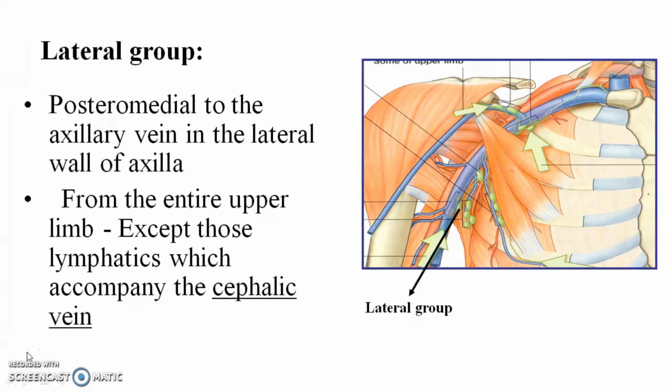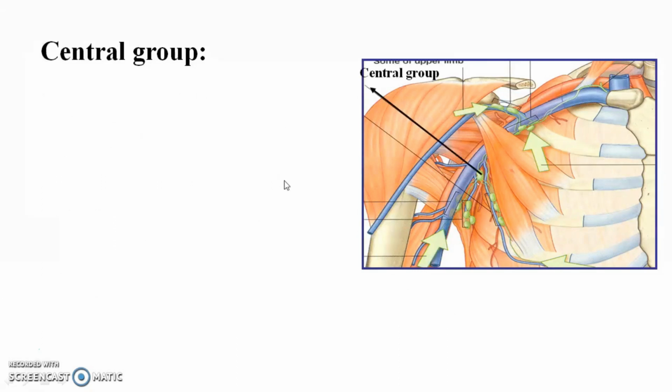You can make out clearly in this picture that the lateral group is related to the axillary vein, and then we will have the other lymph nodes such as the apical and central groups. As we have already seen, many of these other axillary lymph nodes, such as anterior, posterior and lateral, at last drain into the central and apical. So these two lymph node groups are again an important part. Now we can deal with the central group.